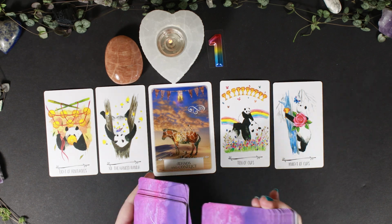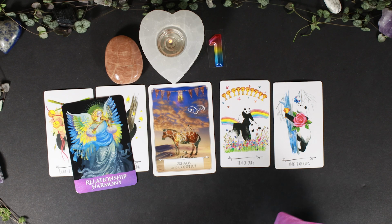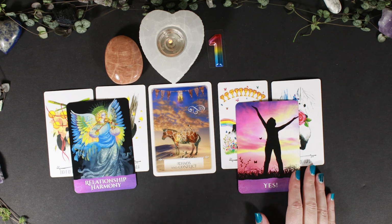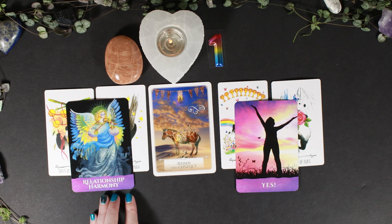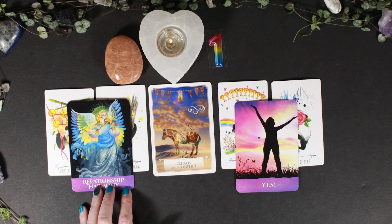Let's get some more cards out here. These are angel cards, and let's see what makes our group number one so attractive. Relationship harmony, that goes along here with these cups cards. And yes, so beautiful. Just this confidence that needs to come through. I think that music is also something that's really important to you, especially when we come out with this relationship harmony. We have the angels with this music. Harmony not only is about being in touch with the music that is around us, but also the people who are around us, and not being afraid to play your own tune and be your own self.